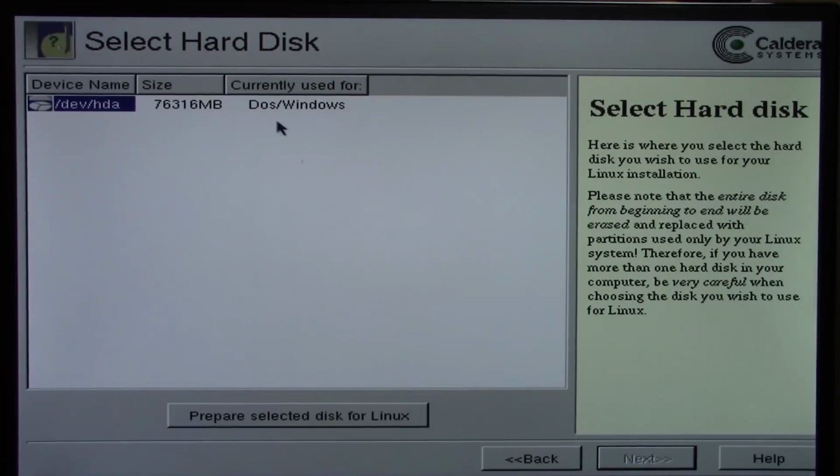So we have the one disk selected, which is the 80 gig drive that's in here, and it says currently used for DOS/Windows. We're going to go ahead and click on prepare selected disk for Linux, and we'll see how long this takes. I don't know if it's going to format it and get it ready. I guess it is going to have to format it, because it's going to have to change it over from the FAT file system to whatever file system they're using.